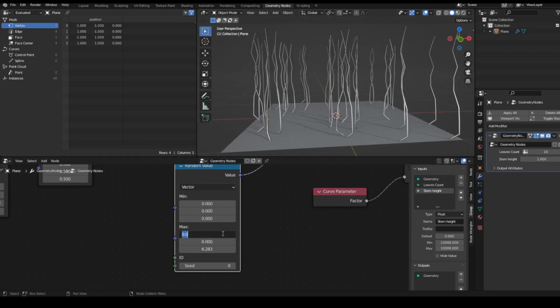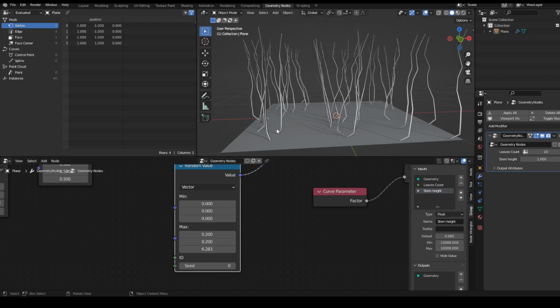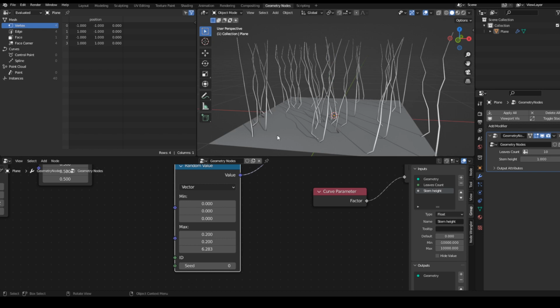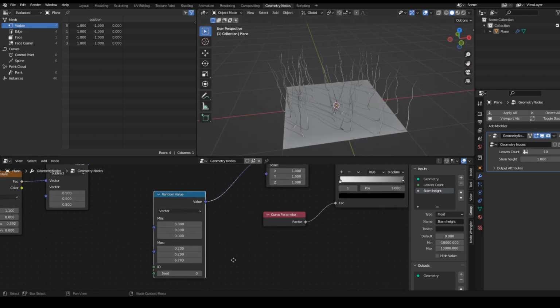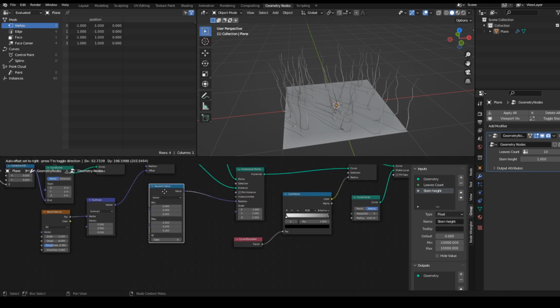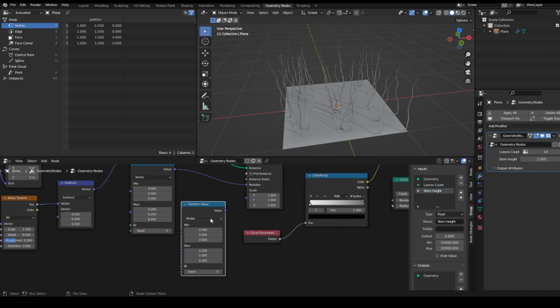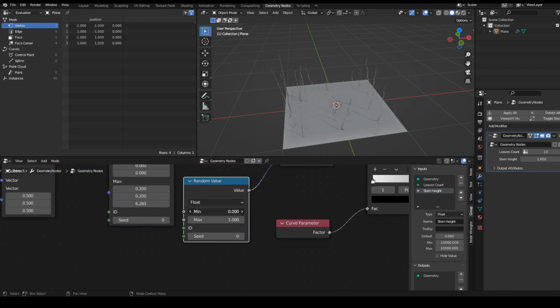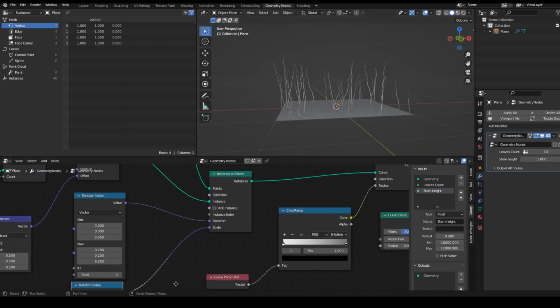But what I like to do is add a little bit of rotation in both of these axes so that the stems are not completely straight, right? They are just slanting a little bit randomly in different directions, and that, according to me, adds a little bit more realism to it. I'm going to do a Shift D, change it to float, the random value node, and plug it into the scale. I don't want it to go to 0, so I'm going to change this to about 0.2 or 0.3 if you'd like. Again, this totally depends on your preferences.